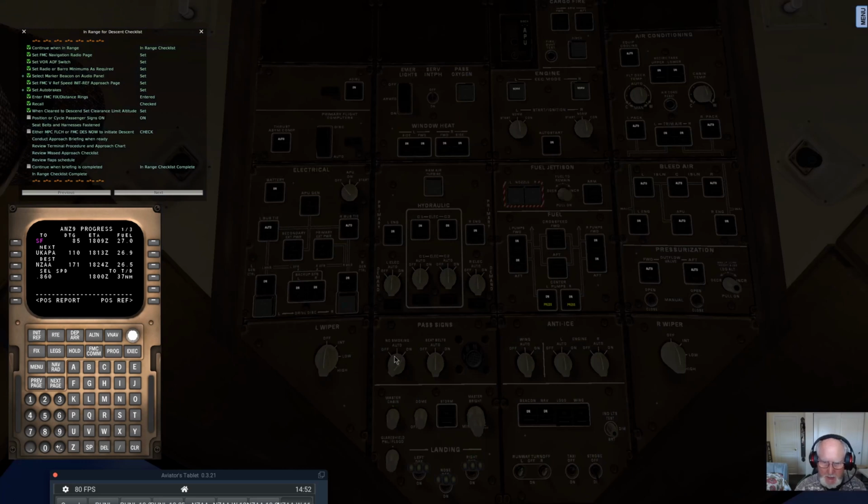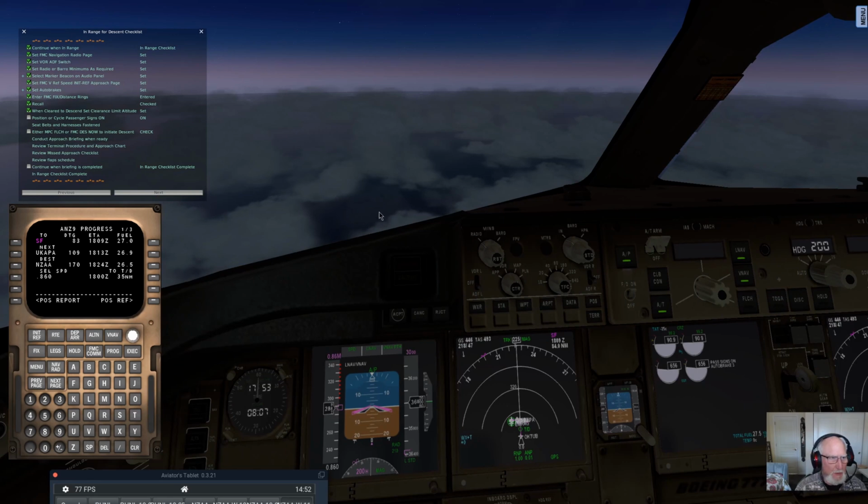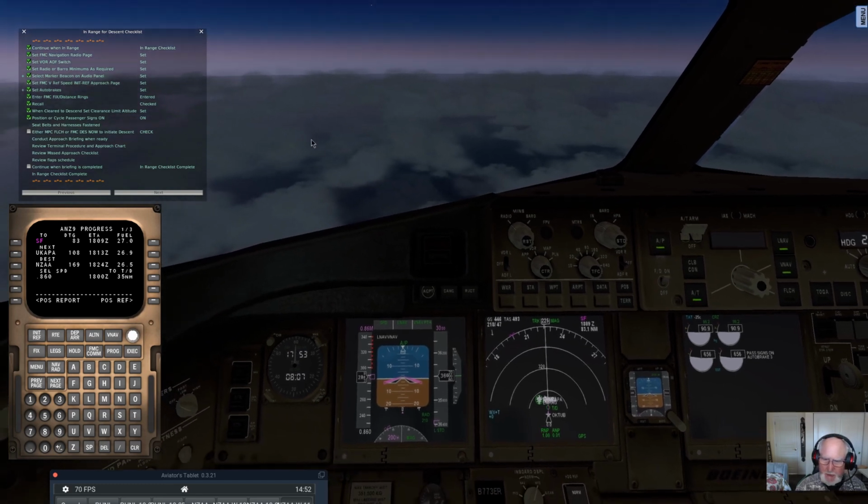So we will go ahead and cycle our passenger signs on, and that will alert the stewards and stewardesses that we're going to be descending soon.